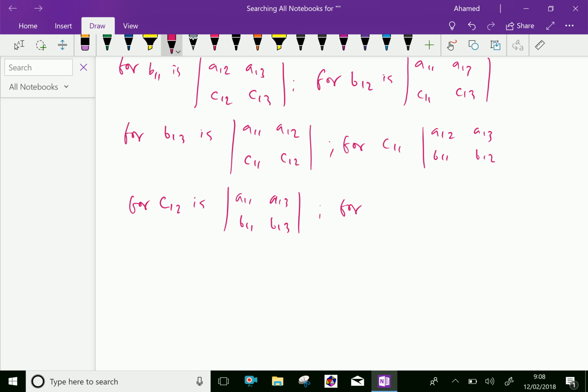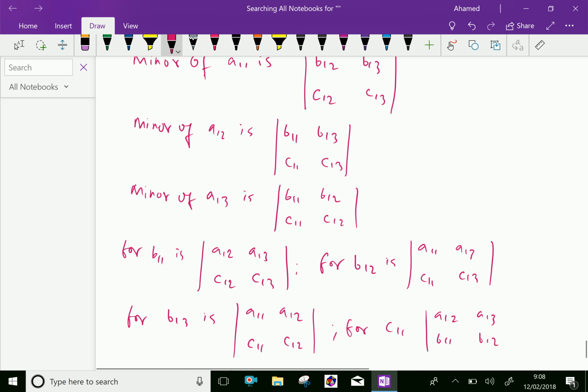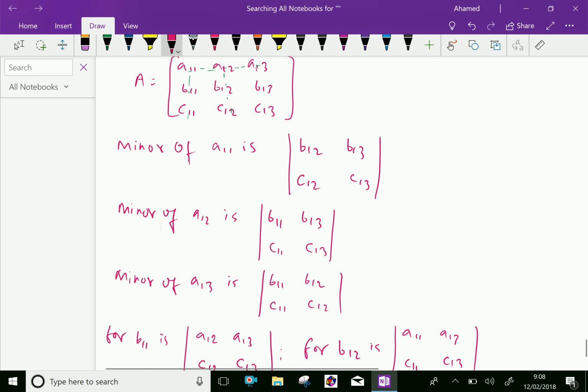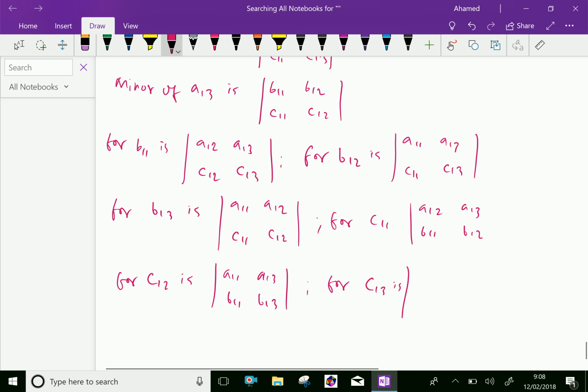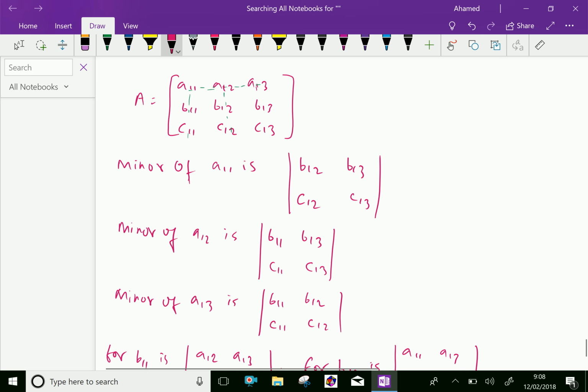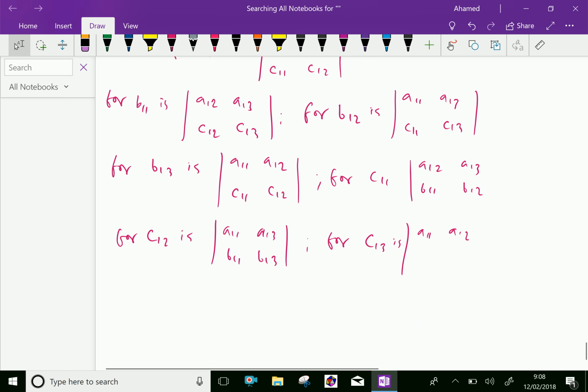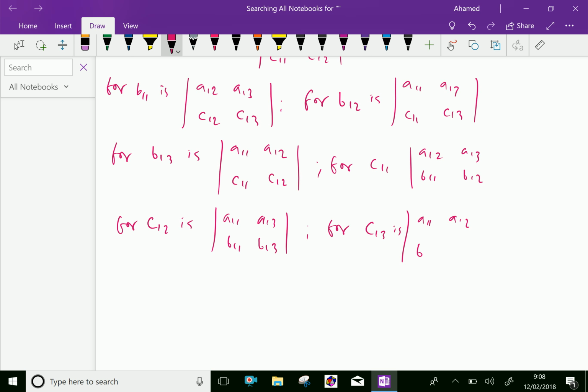For C13, the last element: A11, A12, B11, B12. We got 9 minors.